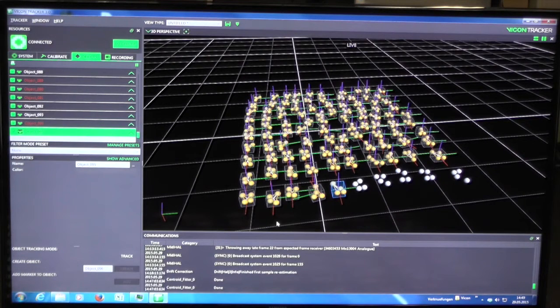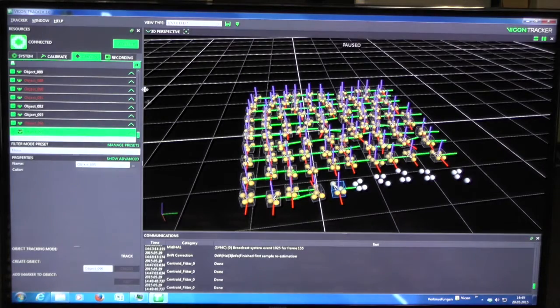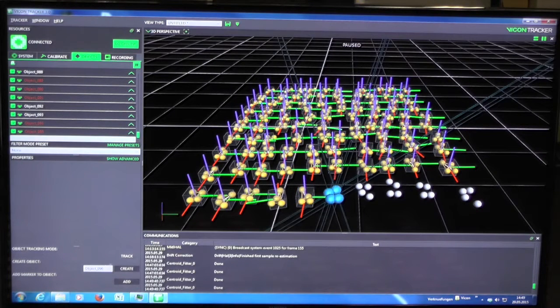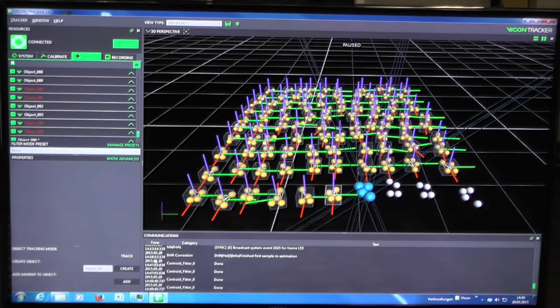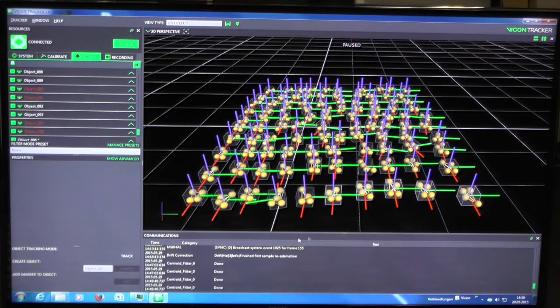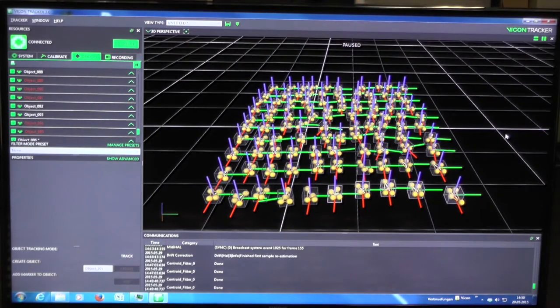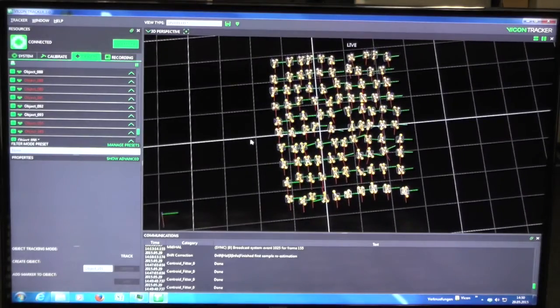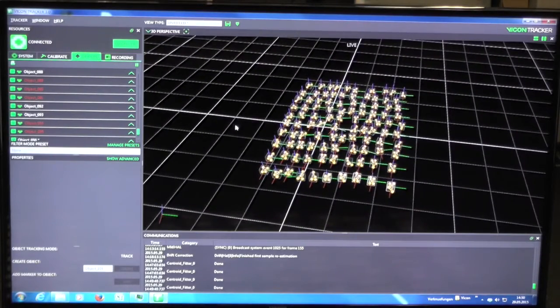these objects by simply pausing the tracker, sweep selecting the markers you need for an object. If you need to, you can type in a name for it, but I'll accept the default name and hit create. Sweep select, create, sweep select, create, and so on until you've defined all the objects you need, and at this point you can unpause tracker, and tracker will then go on and track as many objects as you have defined, and of course as many objects as there are in the tracking volume.